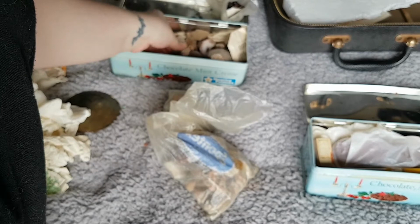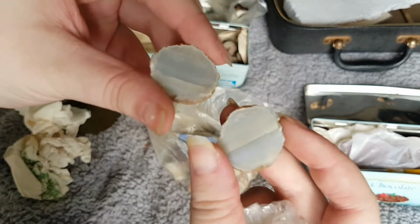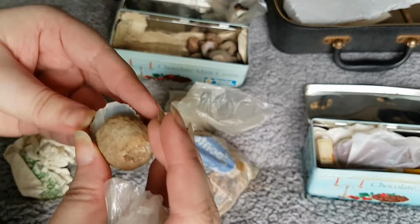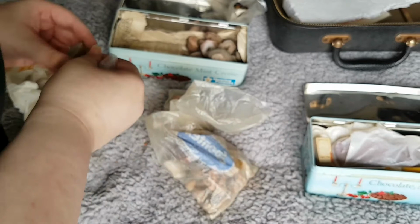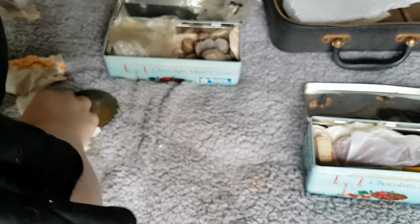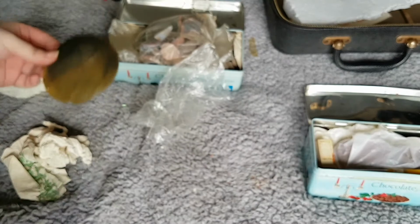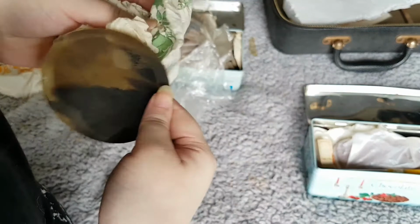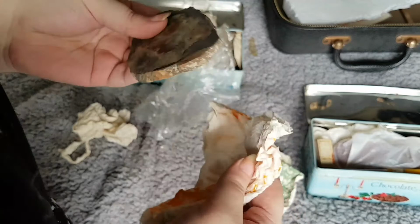But yeah. And as I said, it smells like old musty antiques. Look at these. Insane. I don't know if they're two halves of the same thing. Probably not. Nope, two different halves. But if anybody can shed any light, or we can go into it in some kind of detail somehow, I would absolutely love to converse about some of the things in here. It's not all going to go back in here. It's just not. So yeah, is this some kind of turtle shell? Terrapin shell? Some kind of shell. And then this large piece of whatever this is. Could even be some kind of flint. I have no idea.